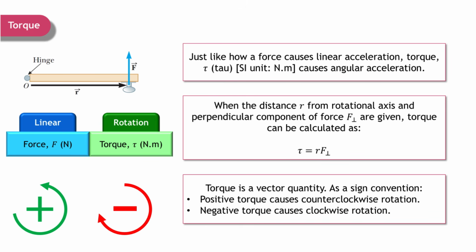We now introduce torque, which is the turning effect of a force. Just as force causes linear acceleration, torque causes angular acceleration. Torque is calculated using the perpendicular component of the force. Torque equals r multiplied by F perpendicular. By convention, counterclockwise torque is positive, while clockwise torque is negative.